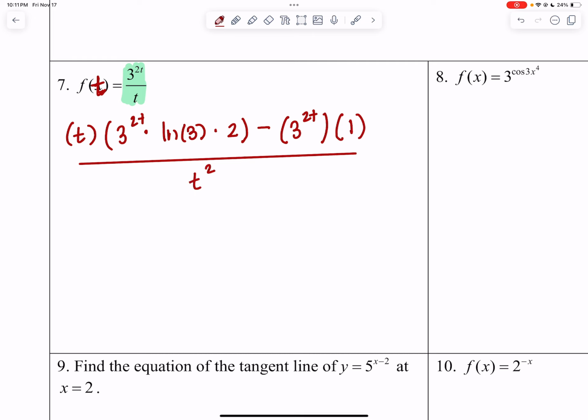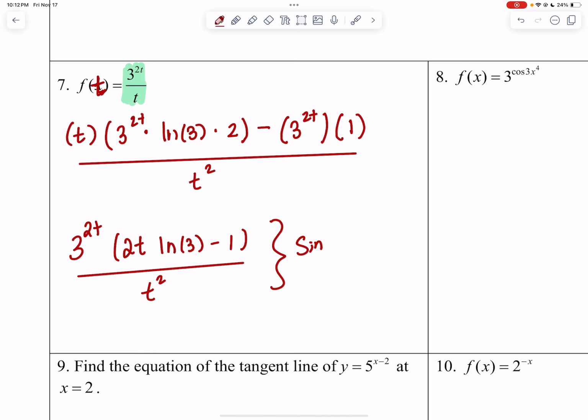Keep it like this. I am fine if you keep it like this, but if you want to simplify it for the LOLs, which I would encourage you not to at this point, because then you're going to mess up somewhere. I could feel it, and I know that you guys can also feel it too, but this is going to be your simplified version if you choose to simplify.